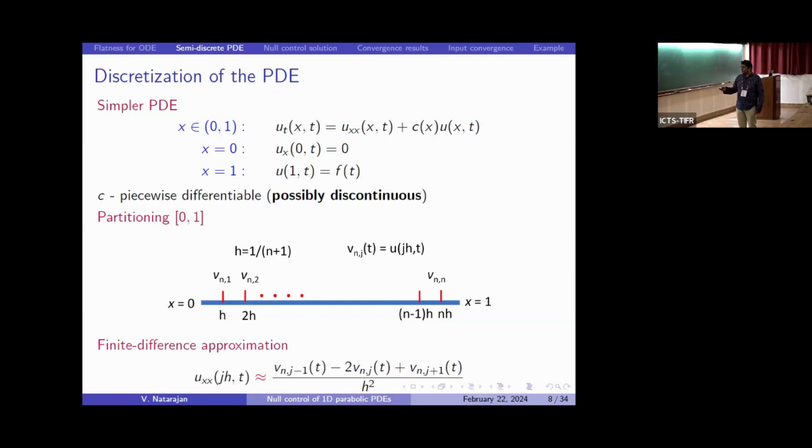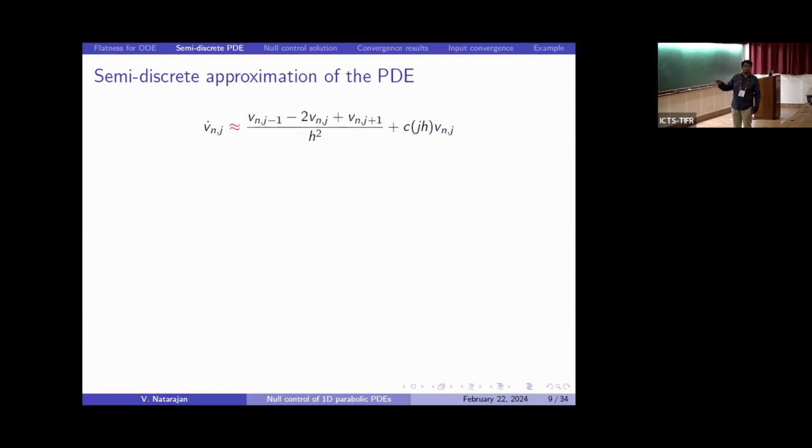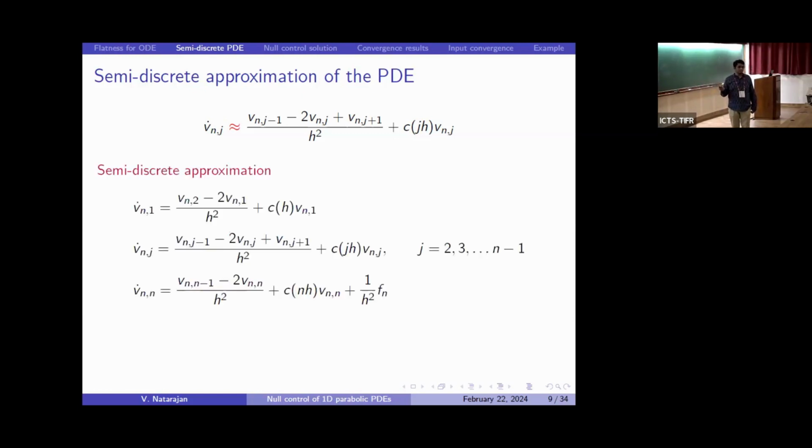And then with finite difference approximation, I can approximate the second derivative using Taylor series. I get this expression, approximately this is what I have. So now uxx at the jth node is going to be ut at the jth node minus c u at the jth node, right? So I can have an equation now, and that's the equation I have. Okay, I've replaced basically the functions with their values at the nodes. All right, now I remove the approximation sign, then I get a semi-discrete approximation.